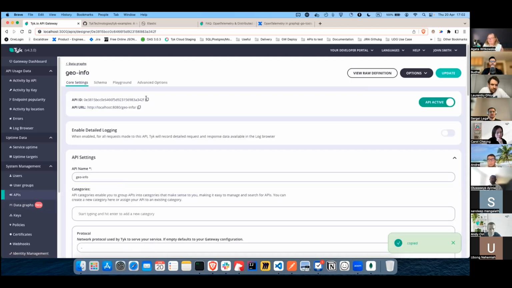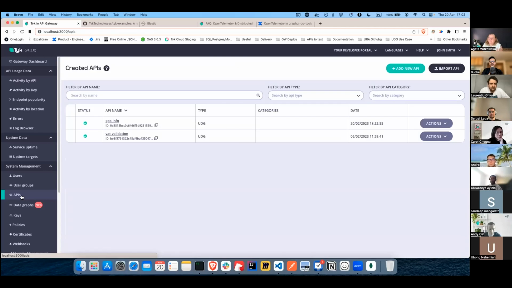But I also wanted to show one more cool thing, and I need the API ID for that. It might happen that some of your users are not ready for GraphQL, right? With the universal data graph, you need to be familiar with GraphQL a little bit to use it. So if you have customers or clients or consumers that are not really that, and maybe they say, I don't want to learn, I don't have time, you can still get use out of all of the stuff that I've just done, because there is a way in Tyk to get GraphQL back to REST, which is quite cool.